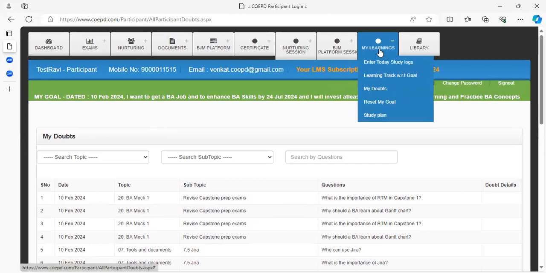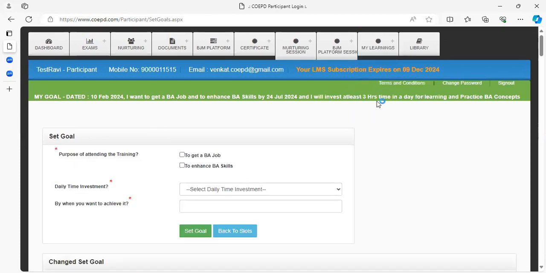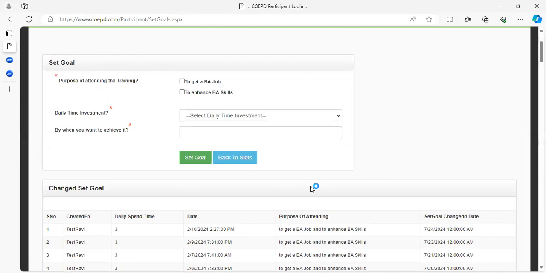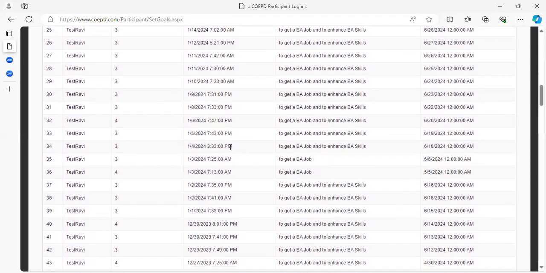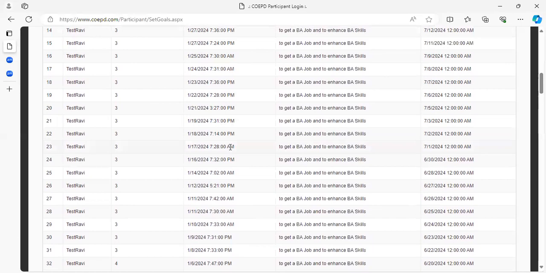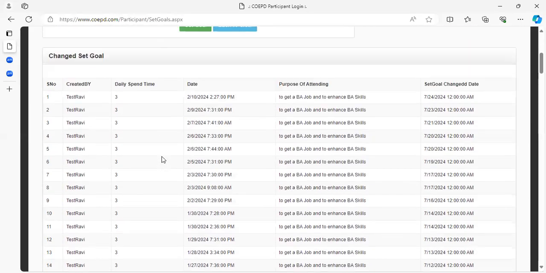And then you have the fourth, and you can also reset your goal. Just like the way I have done it through the dashboard, you can also reset your goal from here. For example, if you're very busy, or if you have some time wherein you can spend another 1 hour, you want to make it 4 hours, you can add 4 hours. So like that, you can keep on adding and working. As you're editing your goal, you can get a list of the changes that you have made to your goal. Clear, guys? Okay.